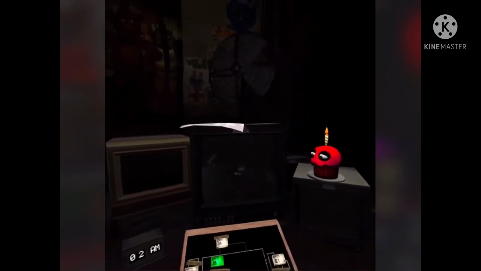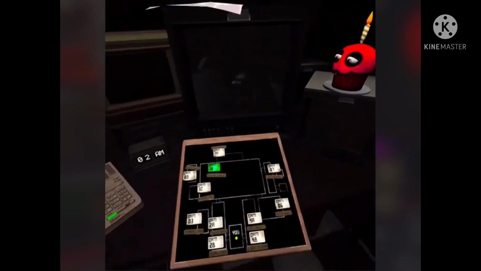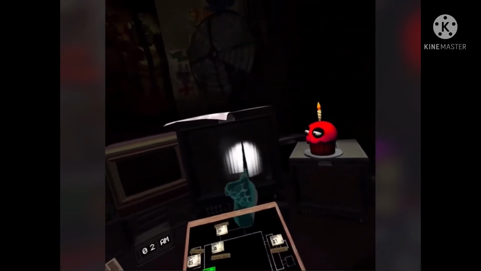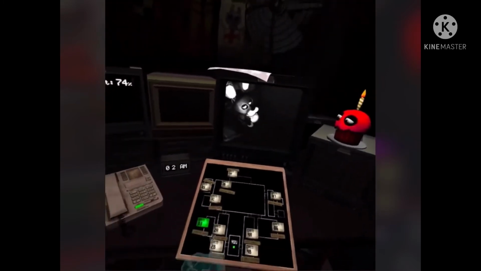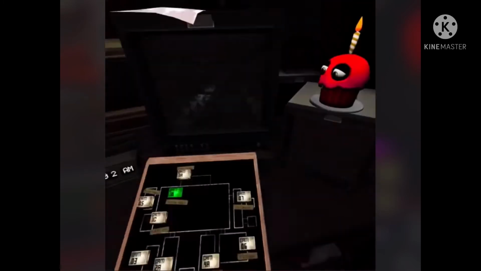Wait. Stage. Oh, Chica's gone. Woo! Look at that. Oh, Bonnie. Oh, okay. My bro Foxy is in there. And yeah, this is my first VR video onto YouTube. Chica's on the move. And I think she's in there. She's in the kitchen, because I can hear the kitchen noises.